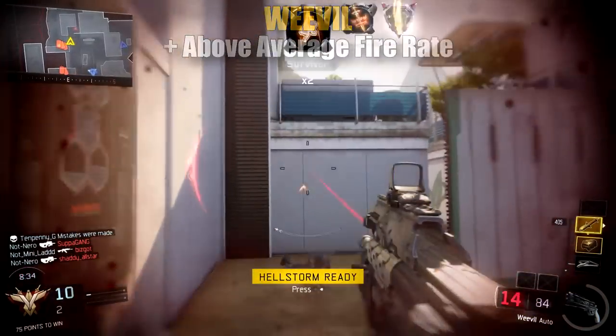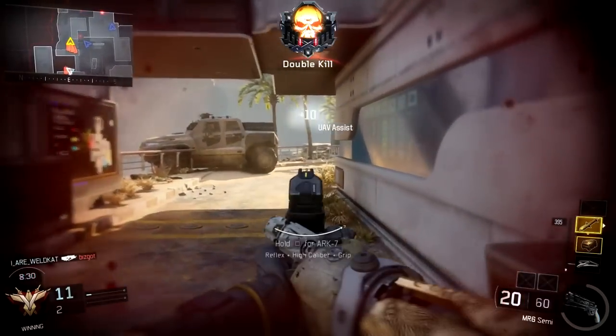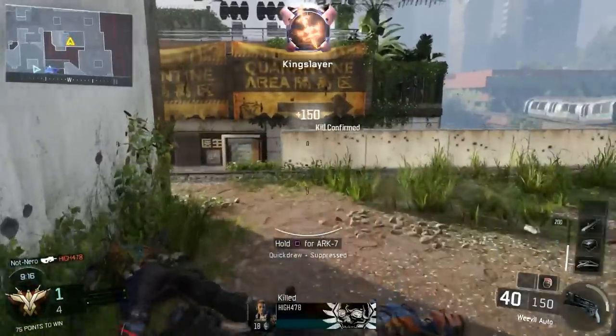So that's really what you have to keep in mind while using the Weevil, is that when you're in close quarters with people, this thing can tear through your opponents. You have that giant magazine, you can just go in there and hip fire your way to victory, which is why I recommend using the laser sight, and you can have a lot of fun with this SMG.